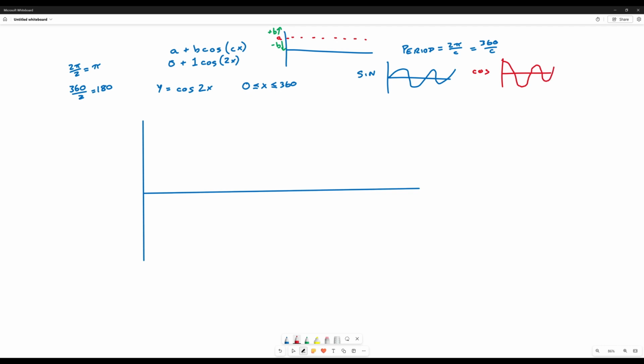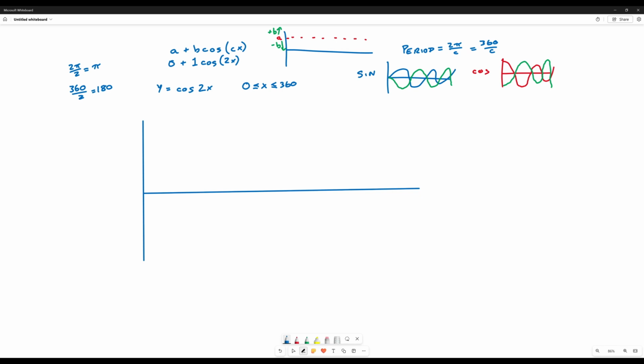I'll point out if there were a minus sign in front of the sine or cos, you just do the inverse of it. So the minus sine would still start in the middle, but instead of going up first, it would go down first and then up and then down. You know what I mean? It's just the mirror image of it. And then a minus cos graph would end up at the bottom and go up first. So again, just the mirror image of it through the x-axis. You just do the reverse of it. I'm sorry I messed that up, but again, you can rewind and, you know, you're an adult, I suppose. If you're doing this, you should be close enough anyway.